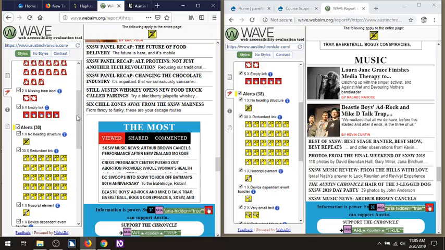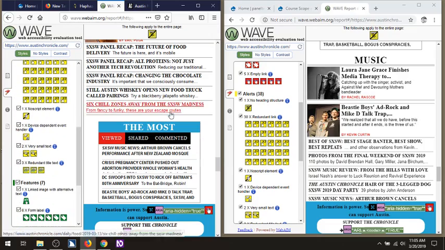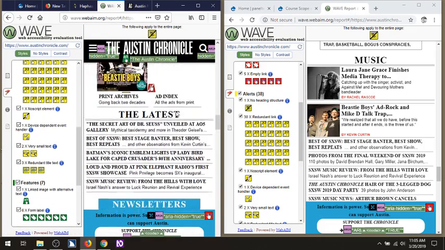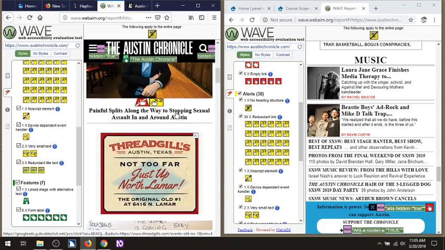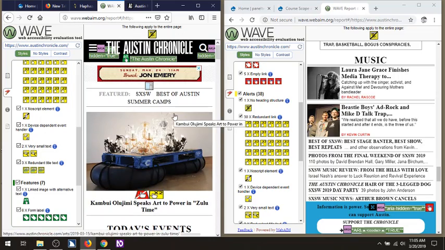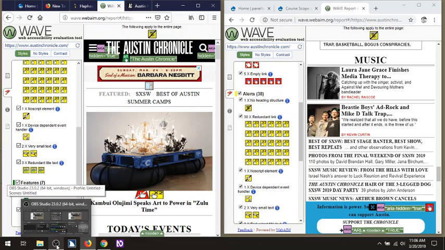I'll just say that the main two problems with this page are that there's no alt text on the graphics, and there are no headings. So that makes it difficult for a non-sighted user to get the lay of the land and figure out how to retrieve information from this website that is important to them, because they can't prioritize anything based on headings. And that's it for doing a Wave accessibility test on my website, and also on a popular public website.